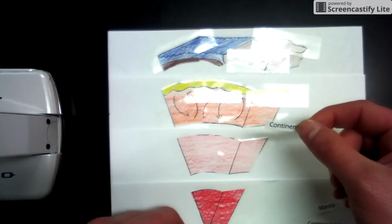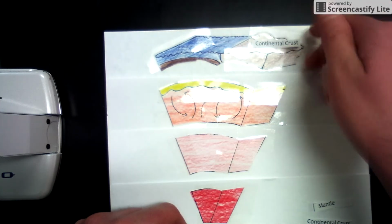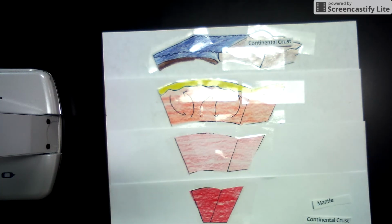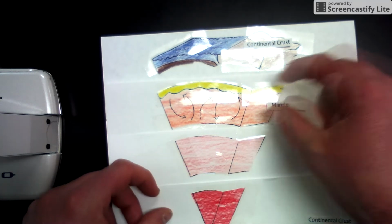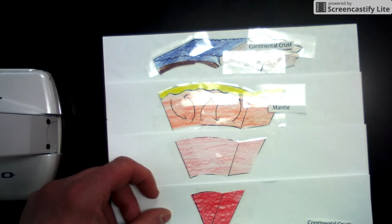So first of all, up here, you have the crust. So this crust on this side is called the continental crust. And before I glue anything, I'm just going to lay them out to make sure they all fit, okay? Then you have the mantle, which is this whole layer right here. So I'm just going to set this to the side.